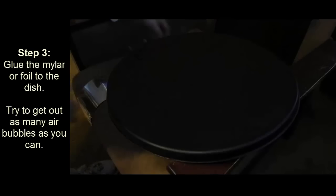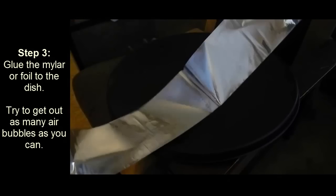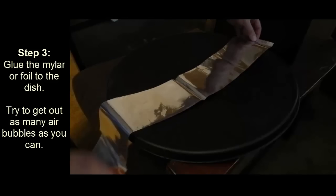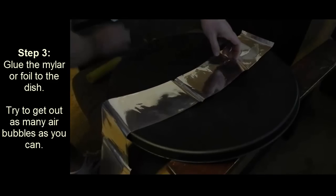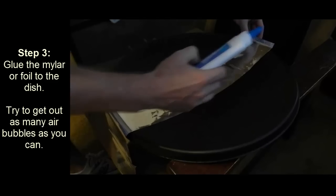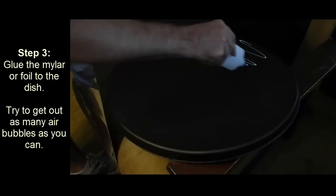Okay, everything's painted. I've got my strips of mylar. It's just a sign that I've turned inside out. I got it from Dollar Tree because economy is the name of the game. And what I'm gonna do is start in the middle. I'm gonna put some glue on it.